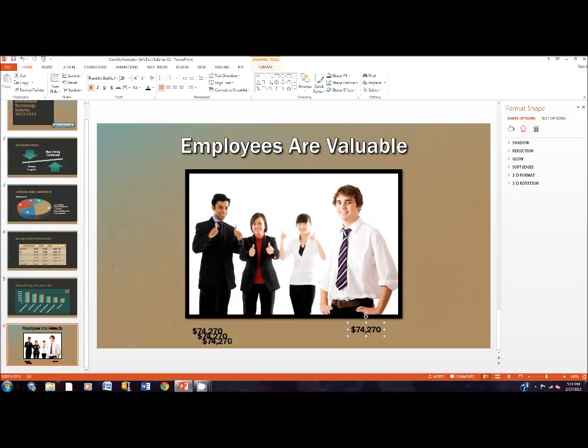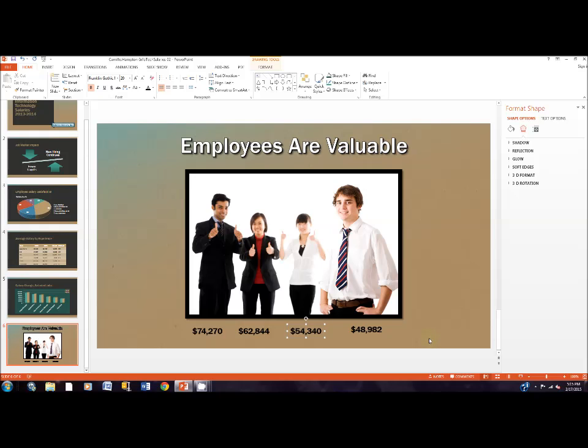So we're going to move them over. So we're going to just click and drag. And then once we get them positioned where we want, then we can highlight and type. So 62844 under the girl with the black suit, under the girl with the white shirt, 54340, and under the guy with the tie and the white shirt, we're going to make it 48982. And they're all bold, size 20.